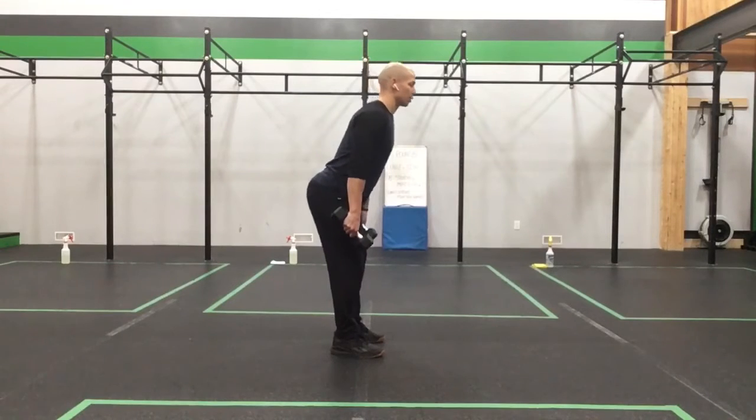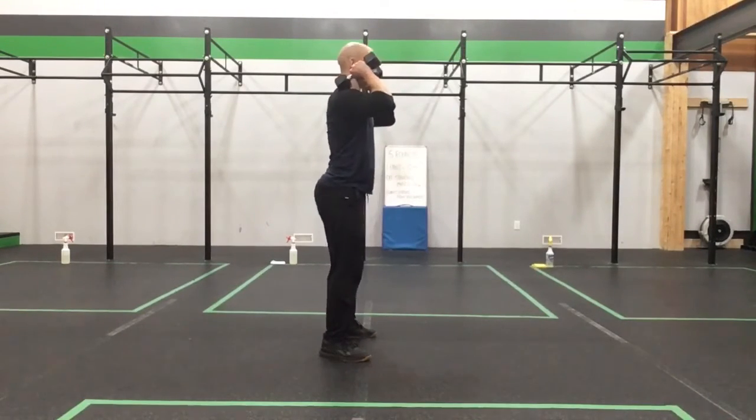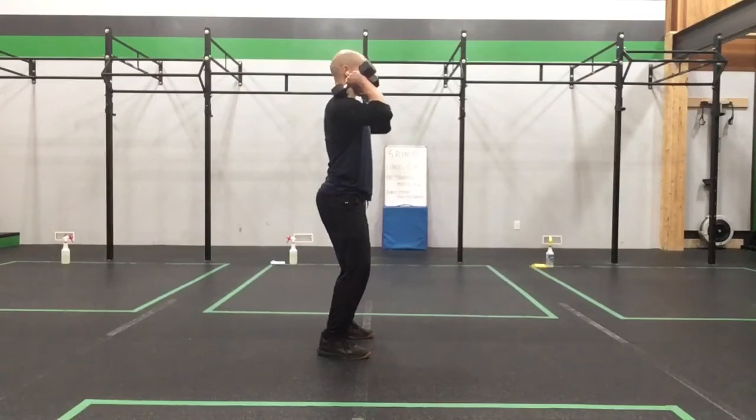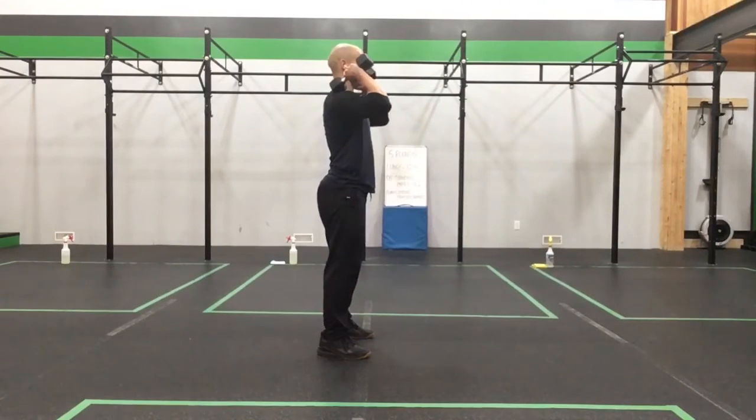So I take it to the knee, drive through my legs, stand tall, adjust my feet into my hip width stance, and I rest the dumbbells in that rack position. Because I'm going to work on my pause dip. So my pause dip, I want to keep my weight through my midfoot, feet are flat. I dip straight down, my knees going slightly out. My hips and shoulders are stacked on top of each other, and I stand tall.